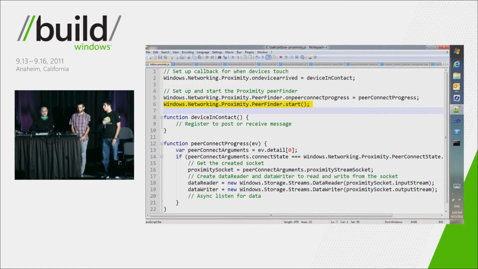So once you've established that, we have this peer connect progress down here, and we are given a socket that is created through whichever of those three is fastest, and then we can just read and write to the socket, and it just sustains the connection throughout the whole session. Very cool. That is awesome.